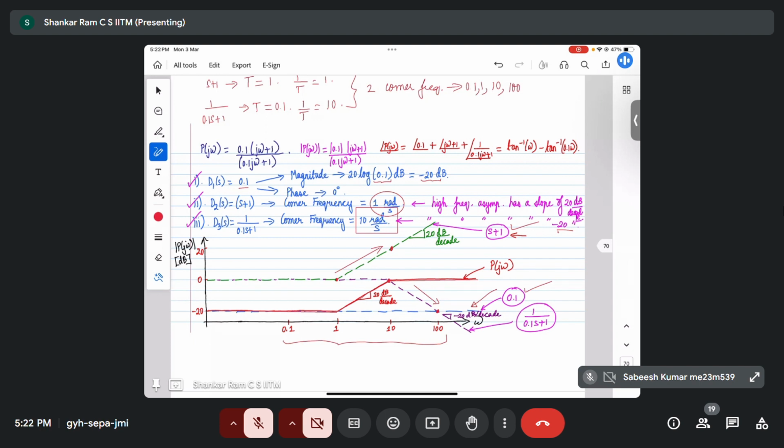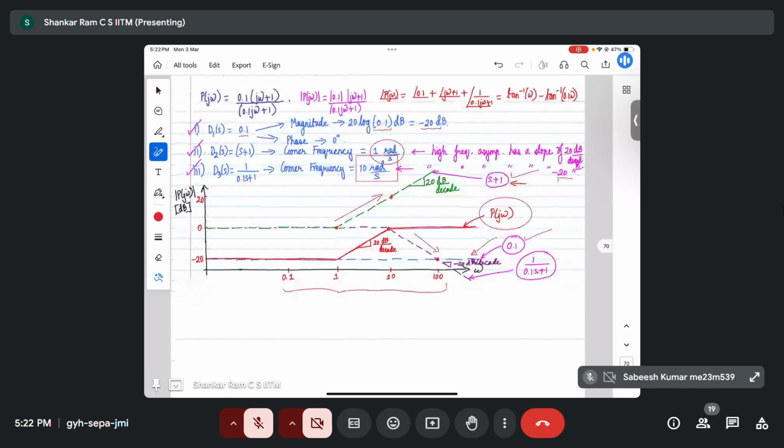So essentially this red curve becomes the resultant log magnitude curve of G. Okay, so that's what we get. All right. So I hope it's clear how we get the resultant curve. Okay. Any questions on this? Okay. So this is how we plot the log magnitude plot. What we do is that we essentially have the individual factors. We plot them, and then we just add them, right, to get the resultant log magnitude plot. Okay, so that's what we do.